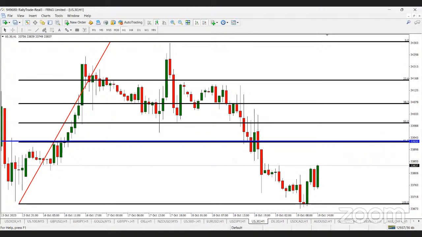If the market is on an uptrend, the best place to look out for the buy is what? At the bottom. If the market is on an uptrend, the place to look out for a buy is from the support. If the market is falling down, the best place to look out for a sell is at resistance. Okay, so yes. Thank you. So just like I said, if price pushes to this place, we might likely look out for what? For a fall from here.